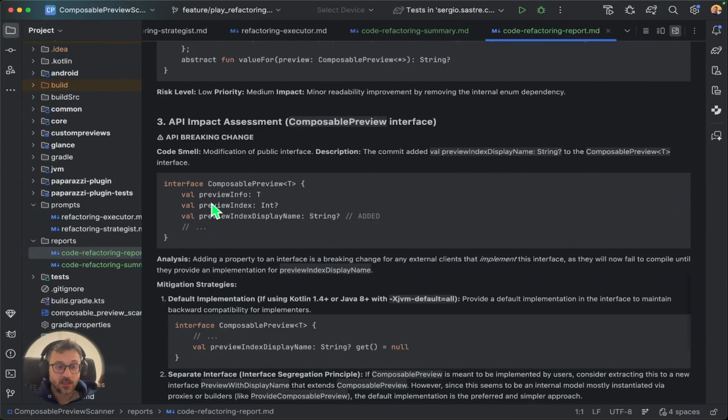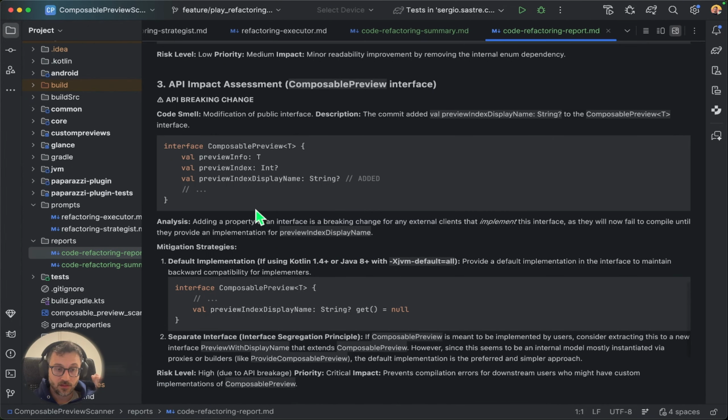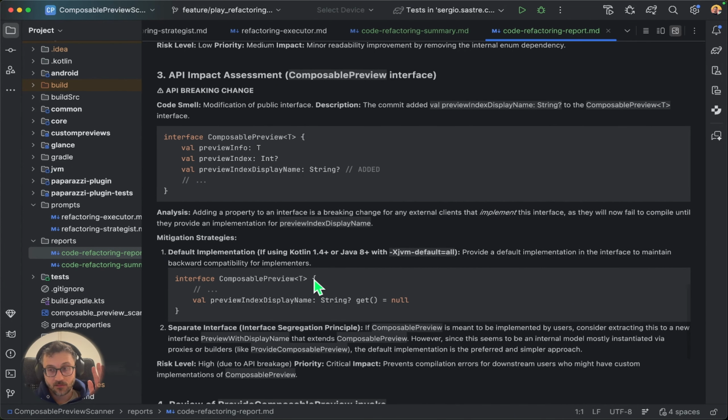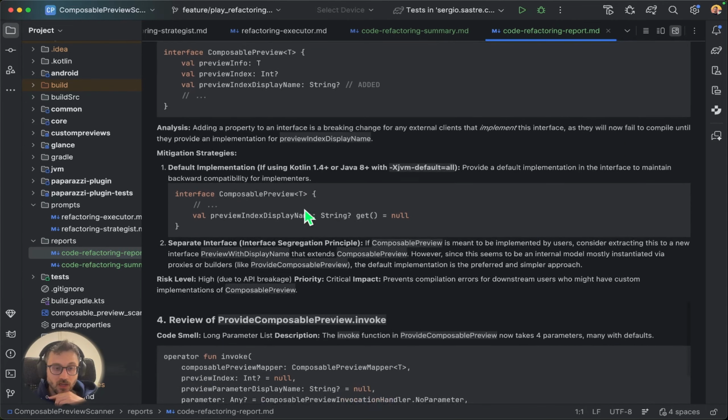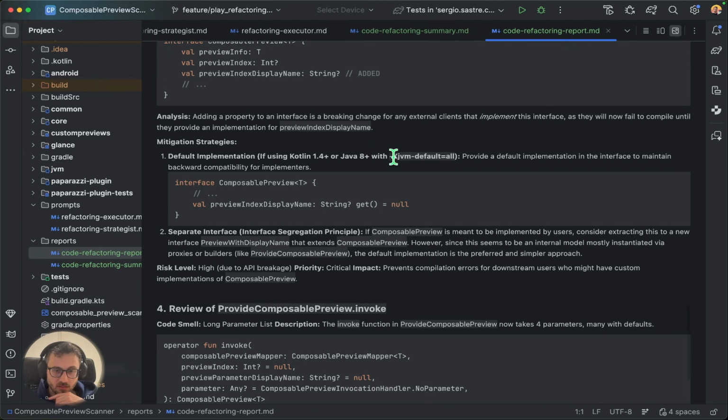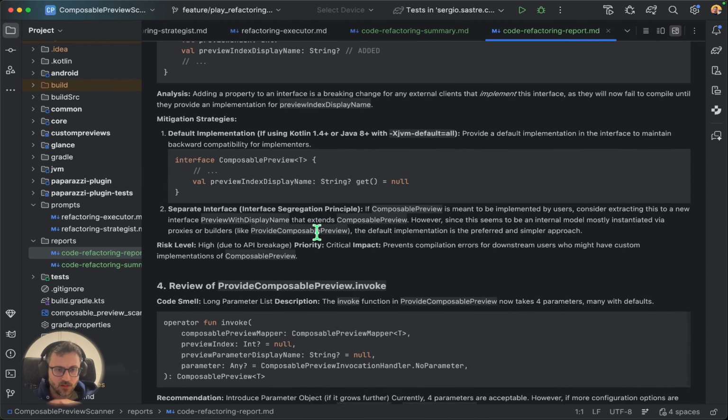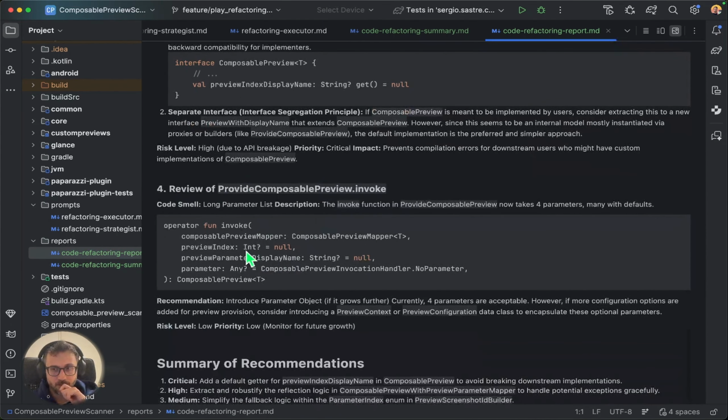Okay, this API impact, I'm aware of it. That's the way I did it to support it. And I'm okay with this breaking change. As I said, I'm completely aware of this. So I'm gonna do it. It has some proposals which I honestly dislike, so I'm not gonna take them. And this one is also good, but how it's proposed, I don't like it.